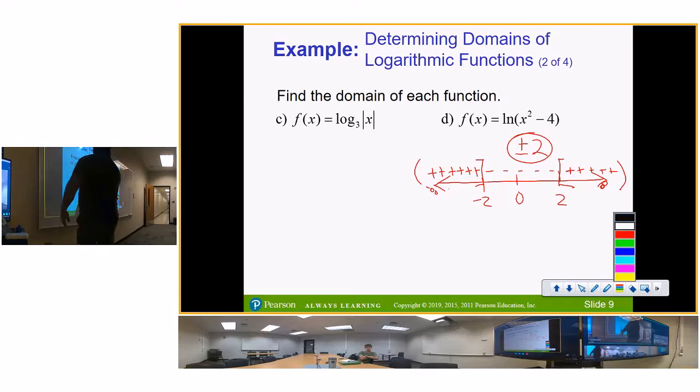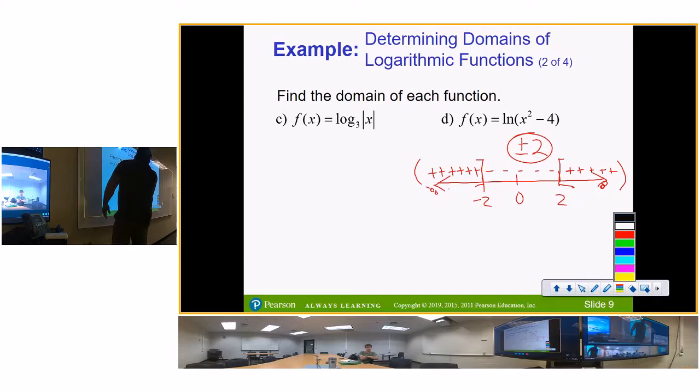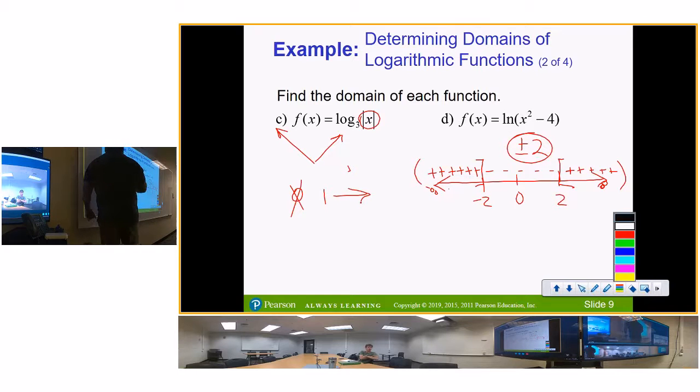Why didn't I do all that here? Because you didn't have a quadratic. That's a quadratic. This is absolute. Absolute vodka, absolute value. Both start with a what? A V. So you know that this is going to be distance. So you can't take the log of what? 0. So that means it's got to be from what? 1 to what? Infinity. Now, could you do negative 1? Yes. You can plug in negative 1. What are you going to get? 1. So negative 1 to what? Negative infinity. So the only number you can't use is what? 0.